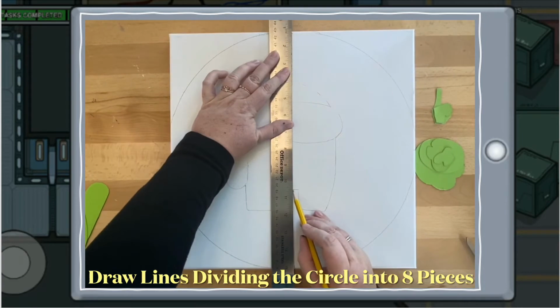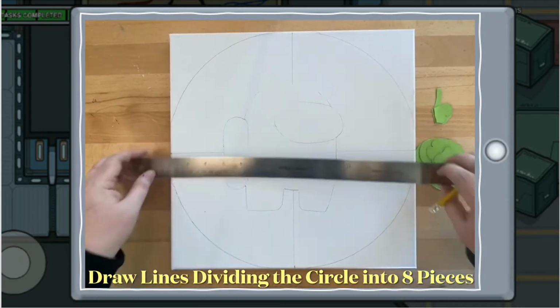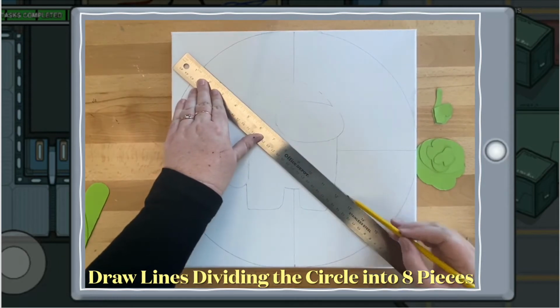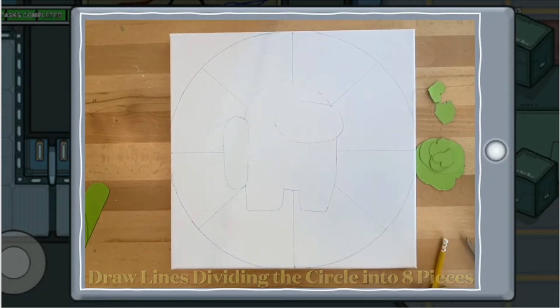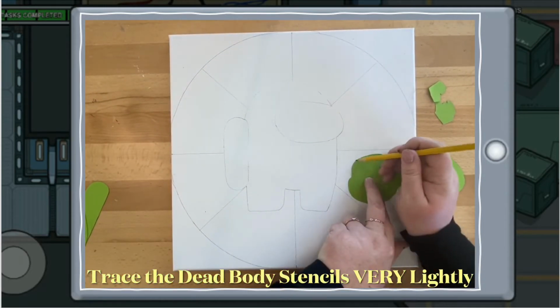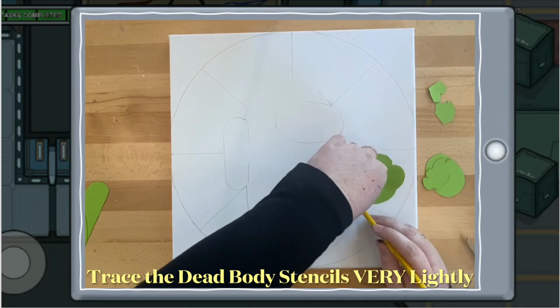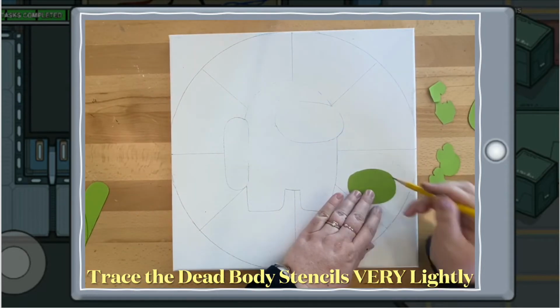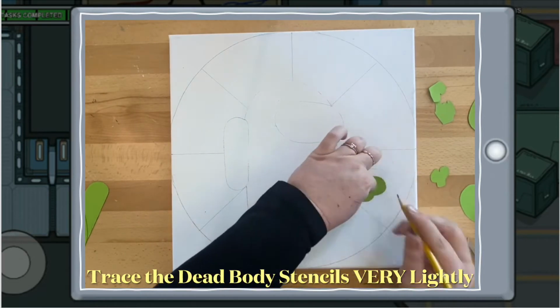We were told that we needed to draw lines that divided the circle into 8 pieces, but didn't intersect into the crewmate's body. The last step for tracing we were told to do was to lightly trace the outline of another crewmate's dead body.